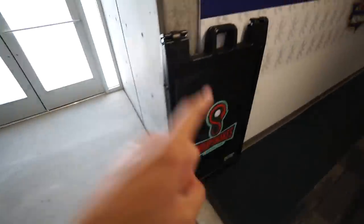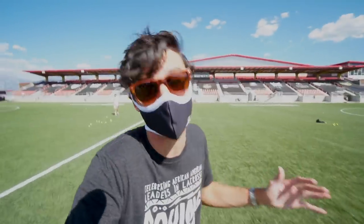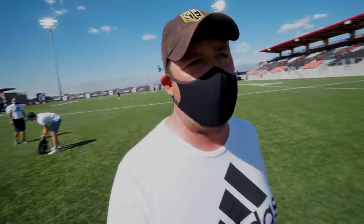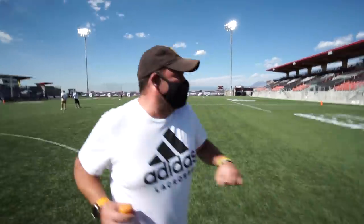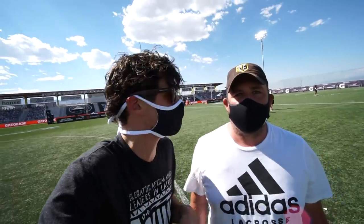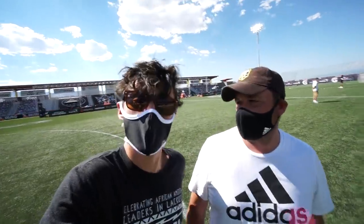Miles was right. The Redwoods and the Whipsnakes have the closest locker rooms to the field. We're about to kick off our first game, and it's so hot that the field operations crew wets the entire field before the game. Zach Cooper, tour director for the PLL: 'We're trying to get the field from about 170 degrees at the surface down to about 100. We use huge sprinklers around the corners and on the sidelines. We'll have at least half the field somewhat cool for the guys.' And you can see these things will shoot 240 feet.